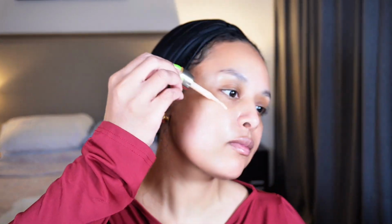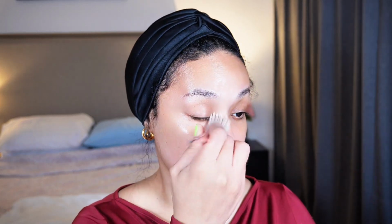Next, I'm using Iconic London Underglow Blurring Primer. This primer is really good if you want to have some glowing going on your skin before you apply your makeup. It will give you that blurred effect, and also it will give you that luminosity you need for summer. Now let this skincare and primer sink into your skin for a good minute before you apply your foundation.